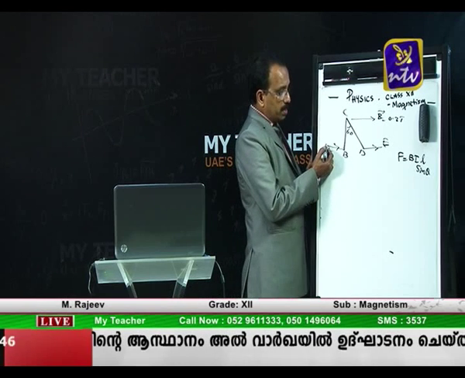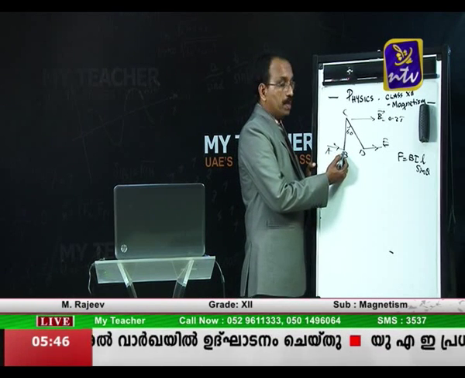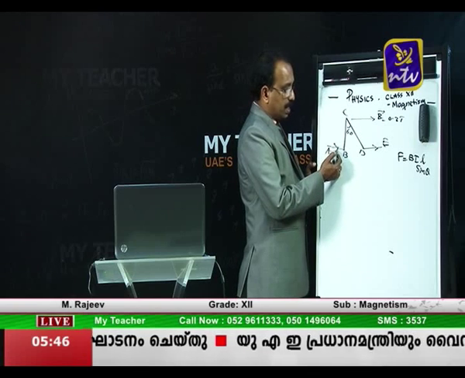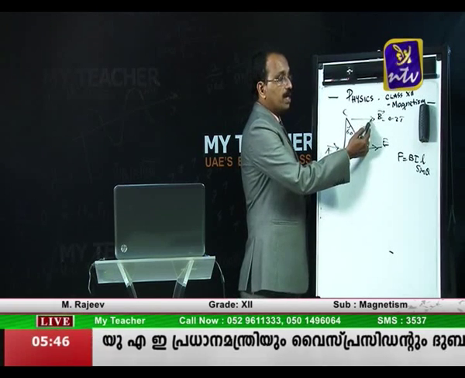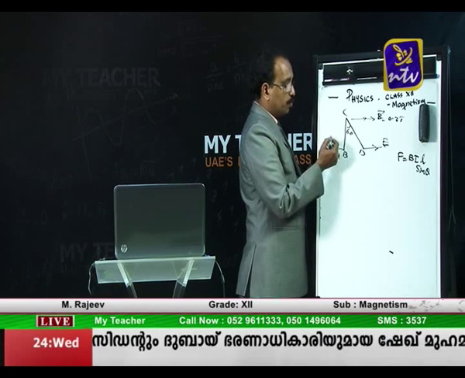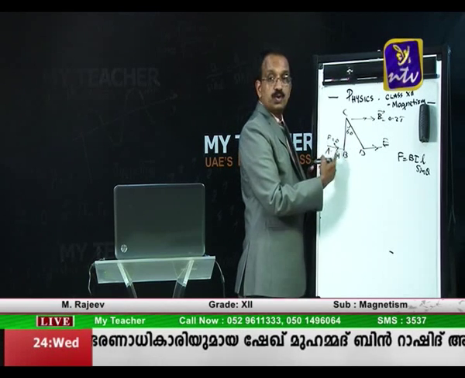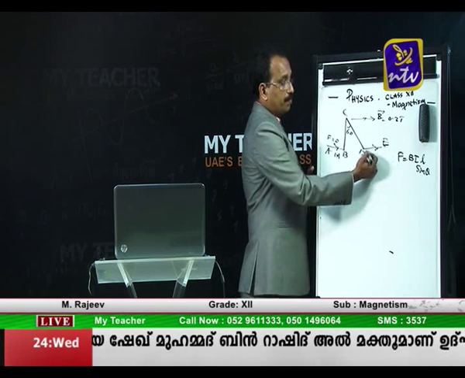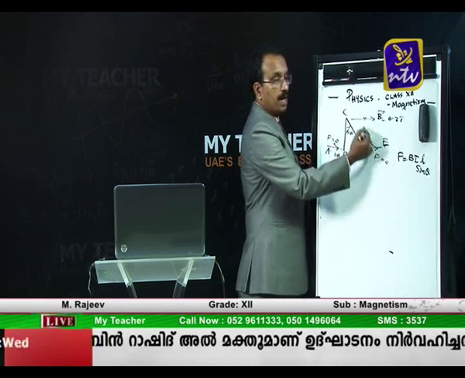So here you can see this is one segment AB, but this current of 1 ampere is in fact parallel to the magnetic field. This is the direction of magnetic field. So parallel. So what will be the force here? Here the force is 0. Force on this segment is 0. How about here? Here also force is 0 because they are parallel.